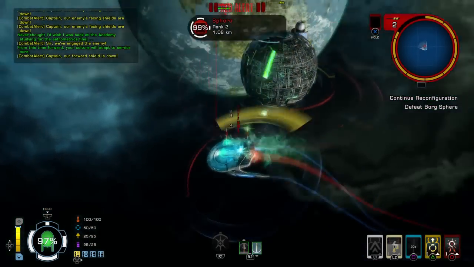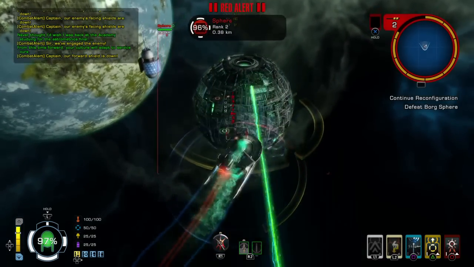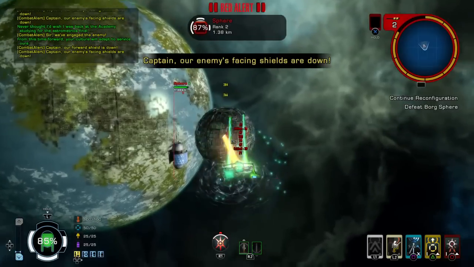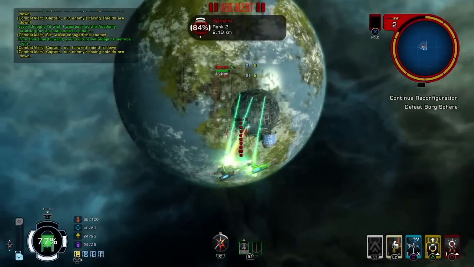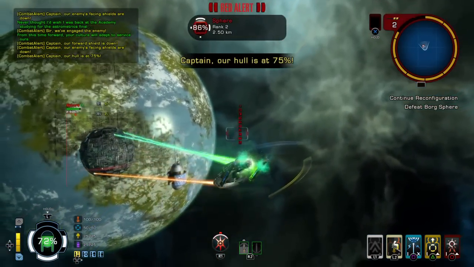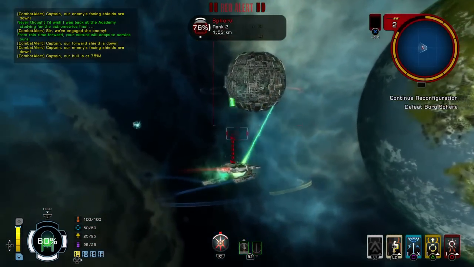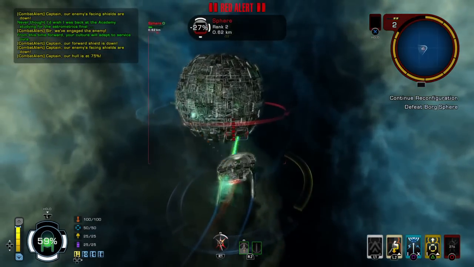Let's have a bit of a shield boost, I think. We need it. Back things up. Do the old walking backwards while shooting. God, my front shields are down. Well, I think that should go. Yeah, that's what I needed.